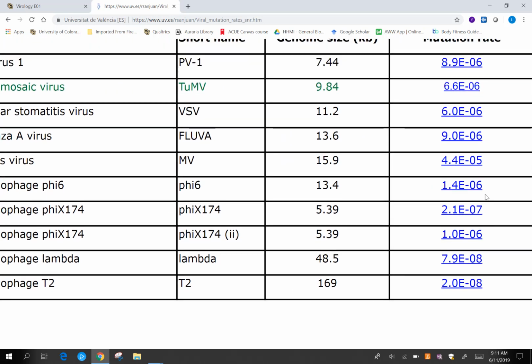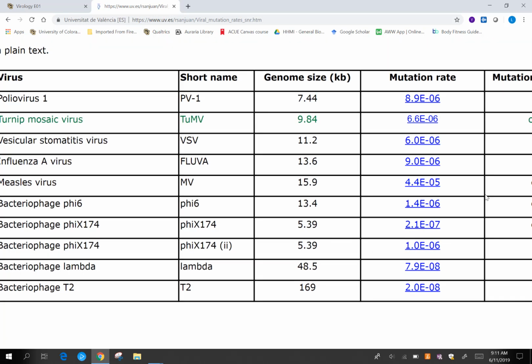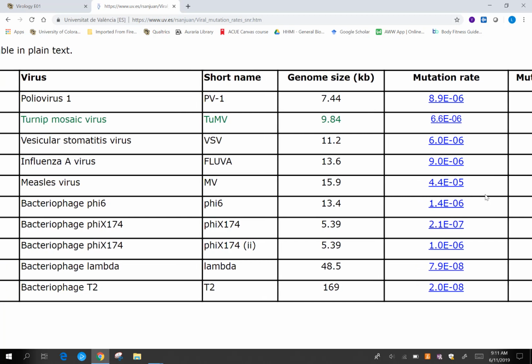An advantage to a virus is a high mutation rate. And we'll talk about this when we talk about vaccines and antivirals, because if our body develops an immune response to a specific virus, that virus is no longer going to be able to use our cells as a host, because we have a way of attacking and destroying and getting rid of that virus. So many viruses, especially RNA viruses, have a fairly high mutation rate.